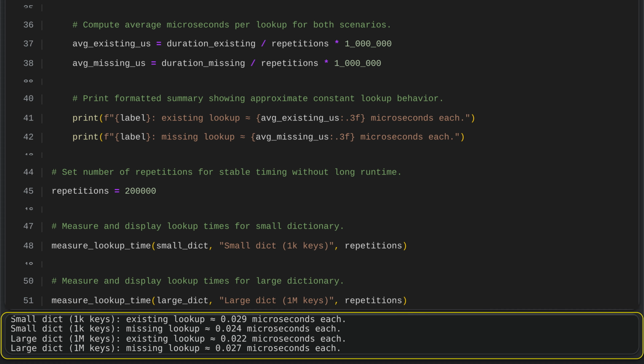For each dictionary, it measures how long it takes on average to find an existing key and to check for a key that is not present, repeating these operations many times. The results show that the average lookup time, measured in microseconds, is similar for both sizes, demonstrating that Python's dictionary implementation keeps lookup time largely independent of the number of stored items.